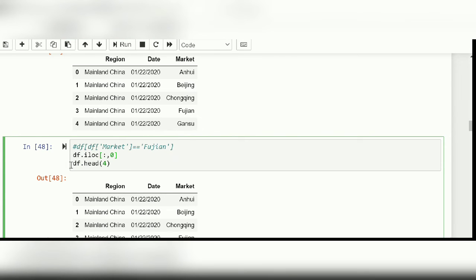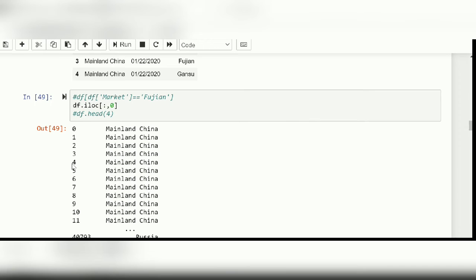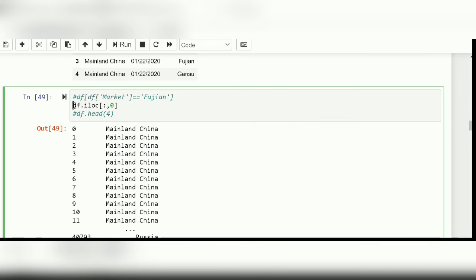So now we've discussed the loc command. Let's go ahead and discuss the iloc as well. This also remains the same, but instead of providing the column or the row labels, I will provide the indexes. So here df.iloc[:, 0] means I am selecting all rows in the column at the 0th index, which is region in this case, if you see here. So this will fetch me the region column, all rows corresponding to this. So this is one such command.